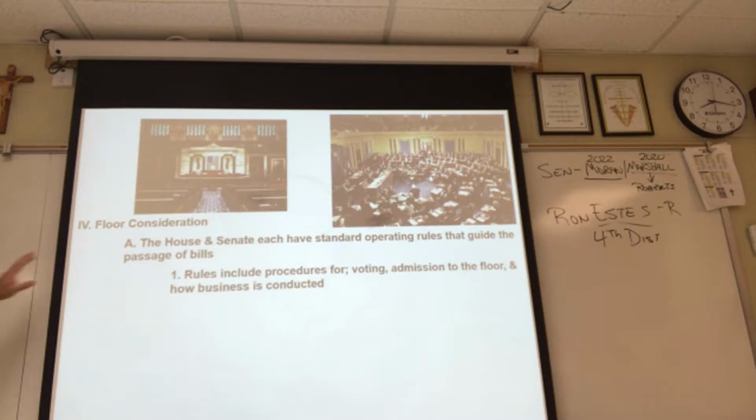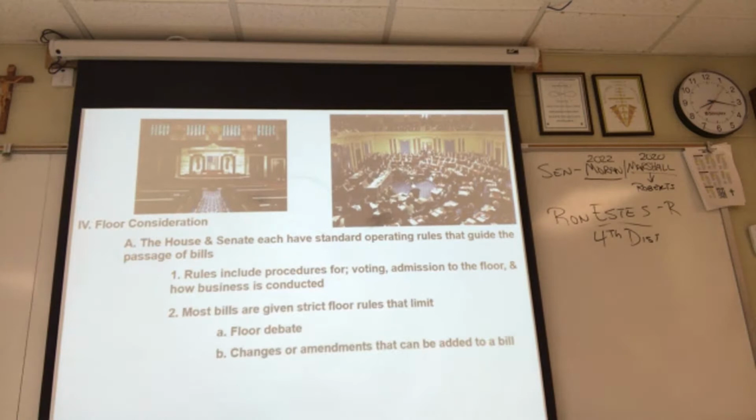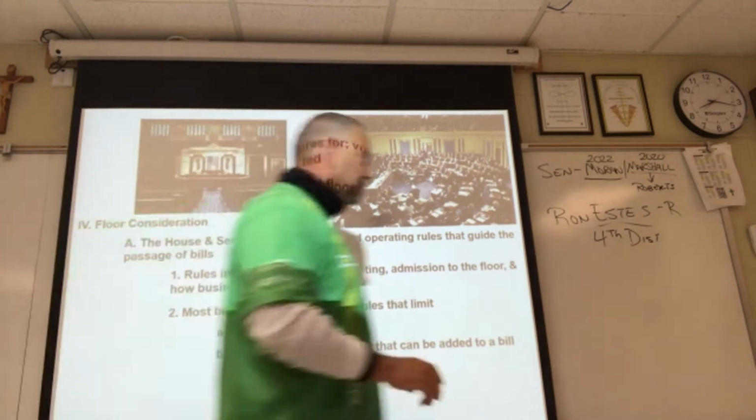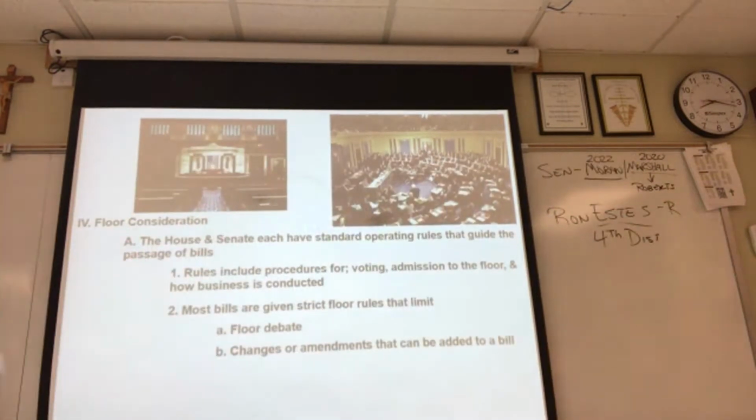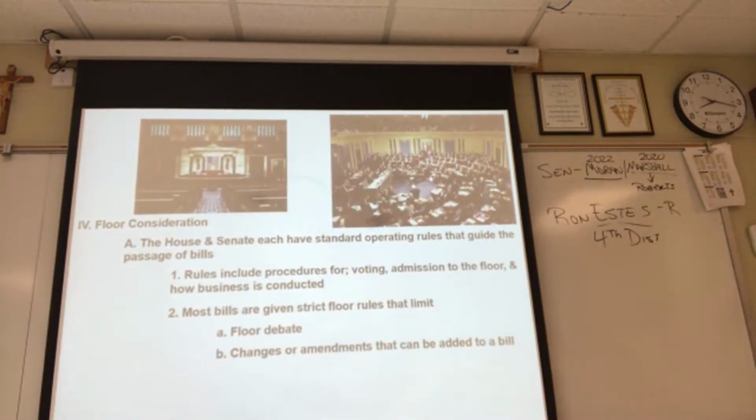Okay, so how this is all going to be conducted in the House and Senate are pretty different. Okay, here's the two big things. The rules surround how long we're going to debate this, and are we going to allow any changes to the bill? The committee did its work. They've written a bill, they've approved the bill, they've sent it to us. Are we going to allow any changes to it?